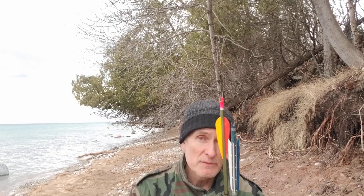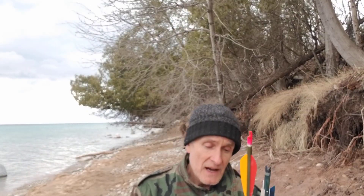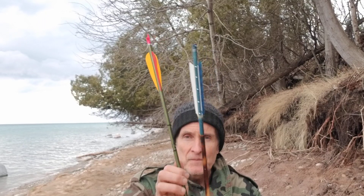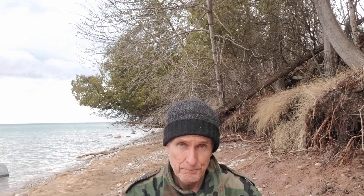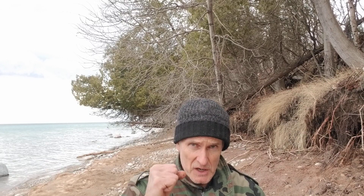That was quite impressive — the difference in flight between this aluminum arrow, which is heavier, and that cedar arrow. It was almost 50 yards farther with the aluminum arrow. You need to see this, it was amazing. And in for a penny, in for a pound — I'm going to put together a carbon arrow too. The skinny shaft carbons; I don't think I have any of the wider ones left. Those are beautiful arrows. Tomorrow we're going to do it again. If at first you don't succeed, try, try again — that's the American way.